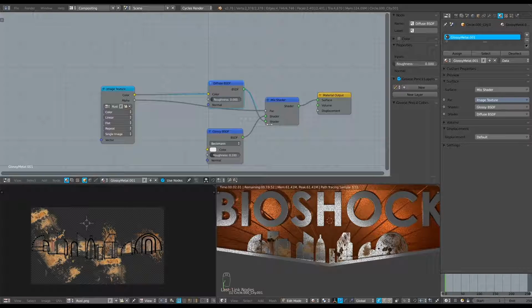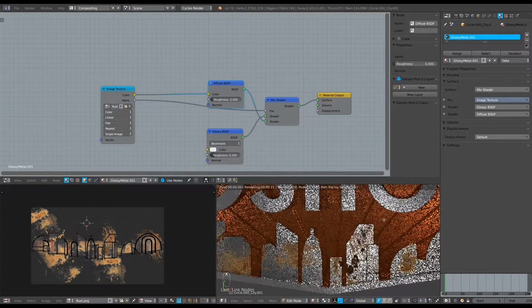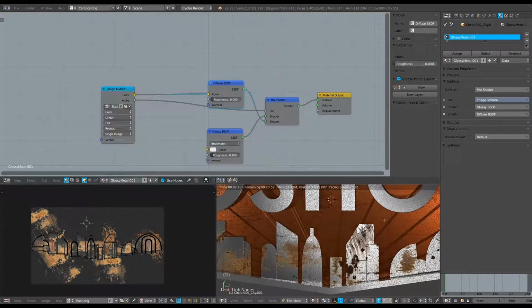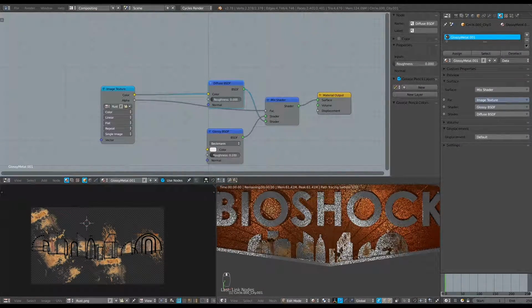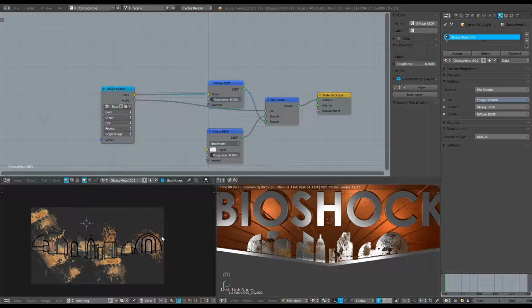Now look at it, you've got all this nice grunge and rust all over your little city down the bottom here. And you can have the rust and grunge go wherever you want, really. That's just my preferred way of lining everything up. It does look a little bit cheesy and off, but I like it.